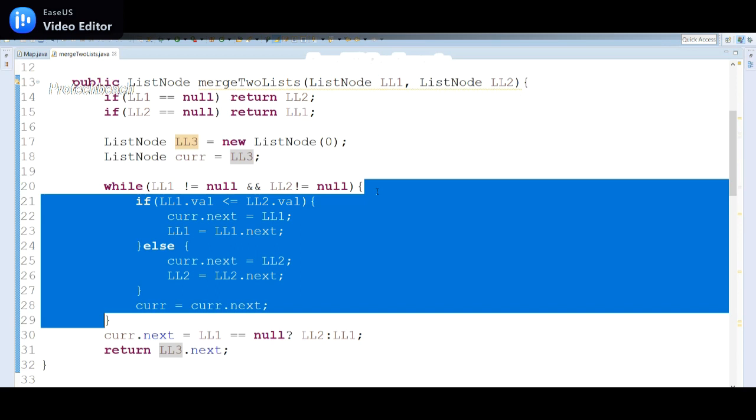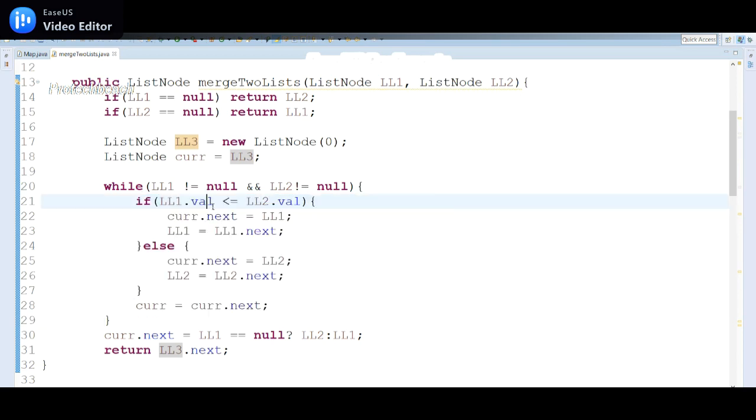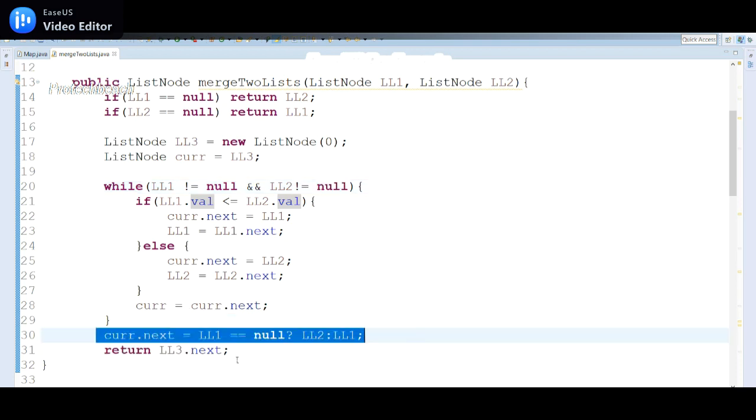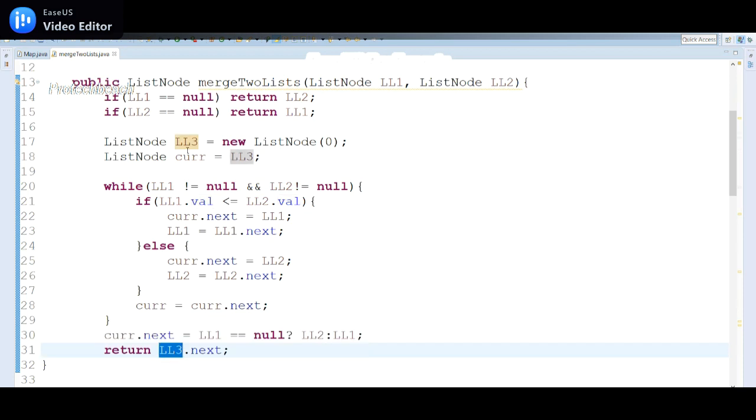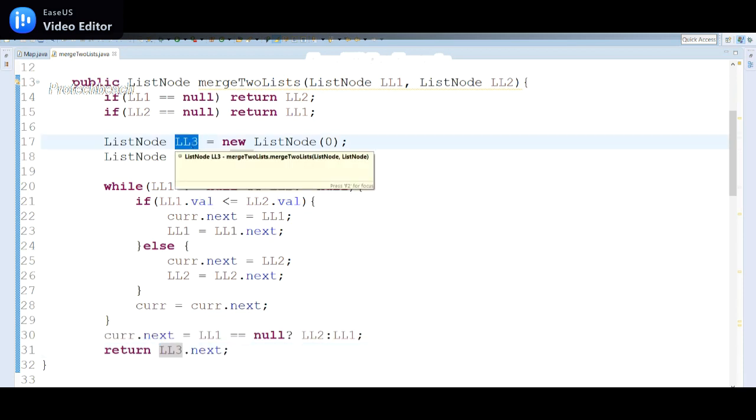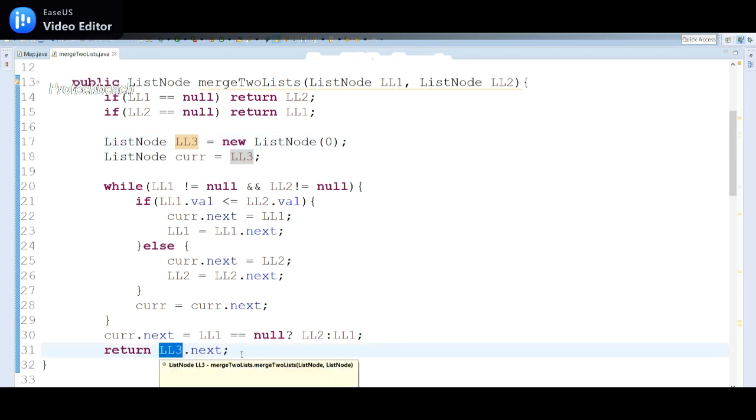If not equal to null, then you go inside. Whichever is less, you are assigning to the current value, right? It keeps on continuing till the end of the linked list. Finally the leftover value will be added here, and finally we return list 3. As we are not including the 0, we are returning LL3 dot next.